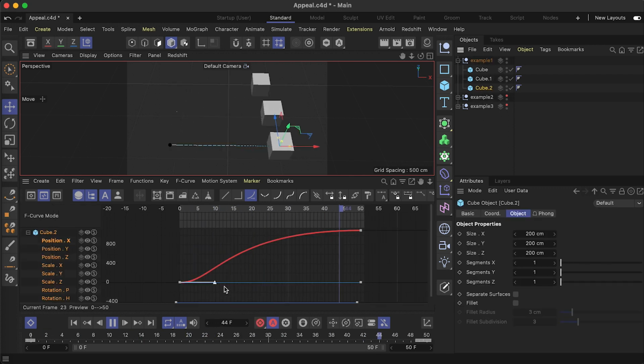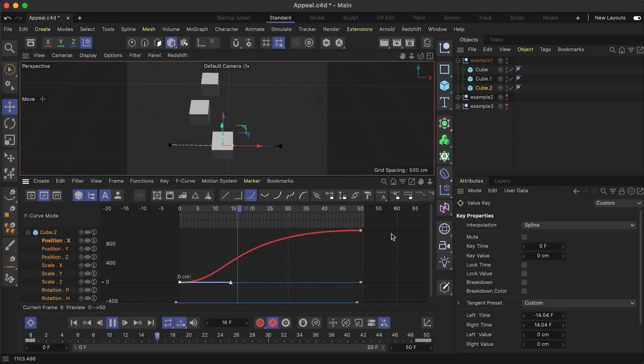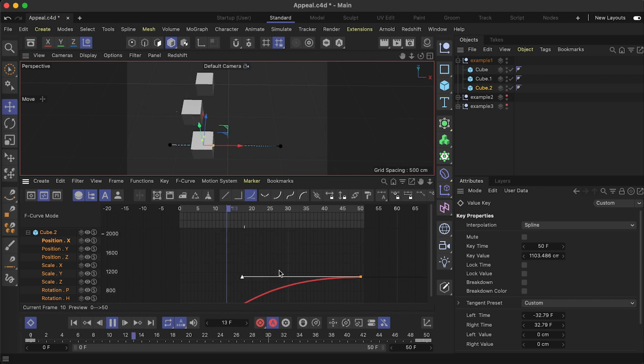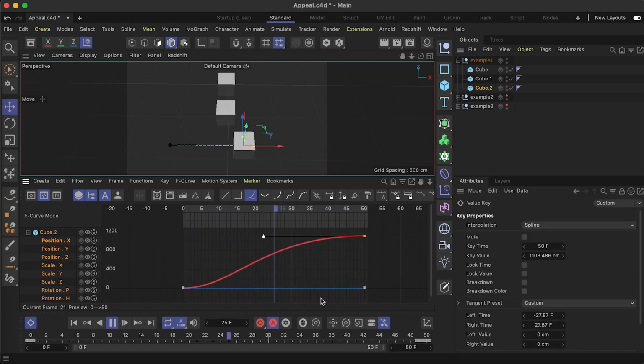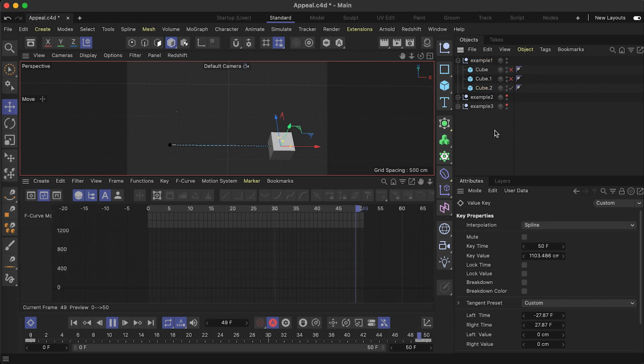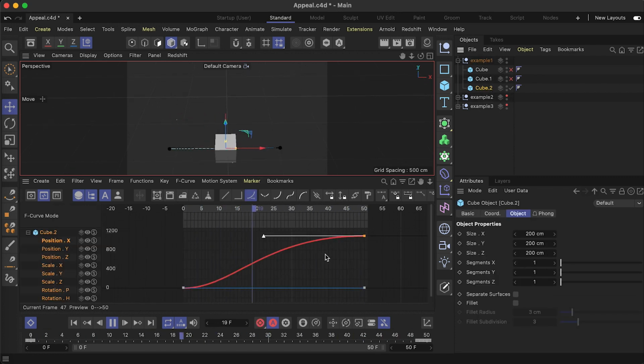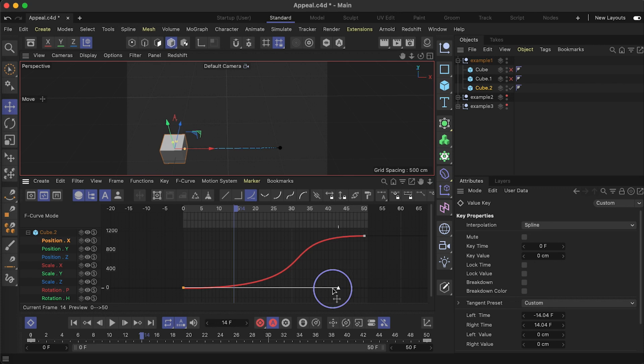That's a little bit much. I'm going to soften that up a bit. That's better. And we can isolate it here so you can get a good feeling for it. And we can also do it the other way around. So say we want it to start slowly and then end quick.